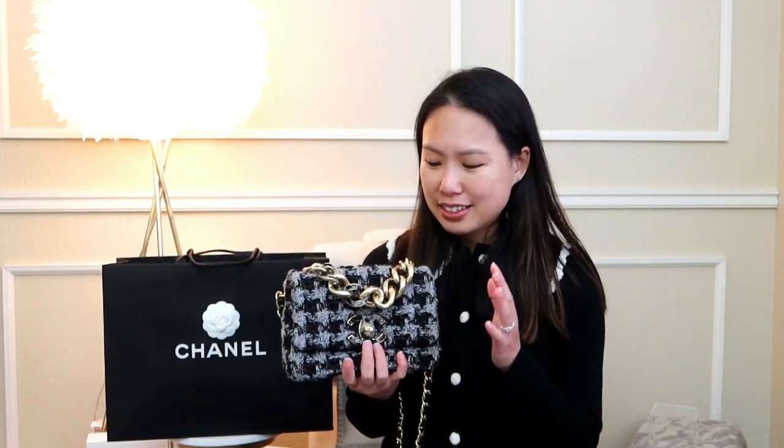And their tweed blazers are beautiful, but they're way more expensive. So I thought, you know, I would try a bag first. I think this one will require a little bit more care than a leather bag, but I have seen a couple videos, and I'll try to link those below as well, from some other YouTubers talking about their tweed bags that they've had for a year or 2 years and the wear and tear on them. So I am fully prepared on the wear and tear and having to give a little bit more care on this bag. I usually take care of my bags really well, so I don't think that'll be an issue.